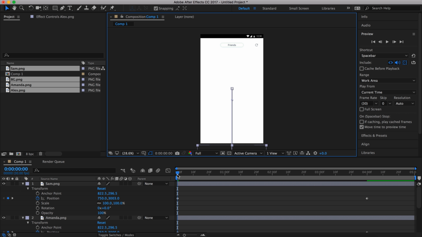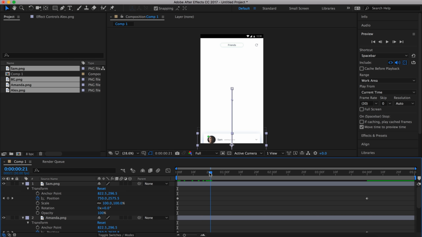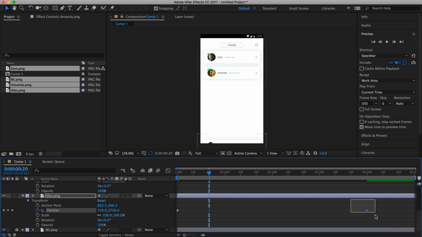And so we're going to go ahead 20 frames, and we're going to want these to snap into place. So I'm going to copy these keyframes that we just put over here and paste each one. So copy this one, paste it here, copy this one, and Command V, paste that one. So now over 20 frames, these are going to slide up like so.